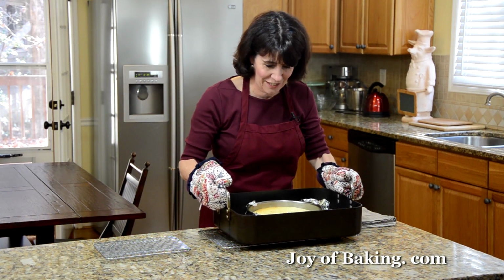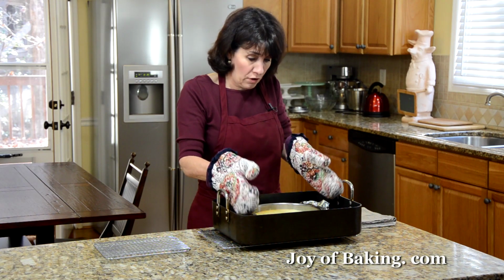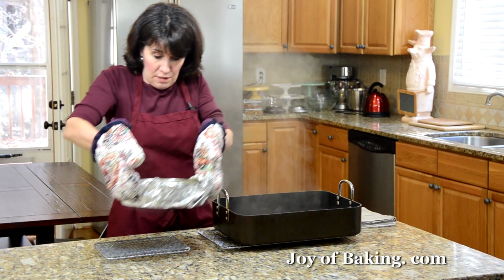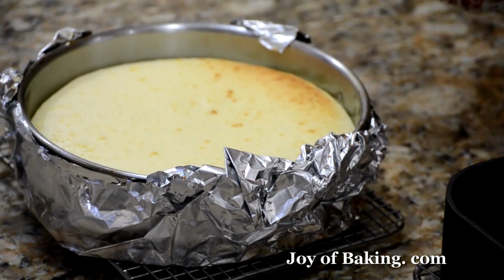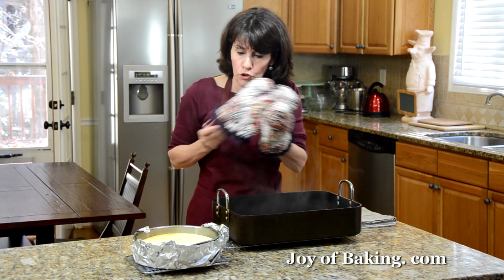Okay, our cheesecake is now done, so be very careful with this, really hot water. Leave your mitts on and then gently move it and put it. So there we have it. As you can see, there's some browning on the top around the outer edge. If I shake it, there's still a little bit of a wobble to it.